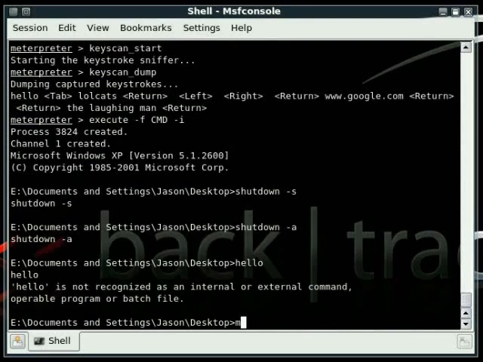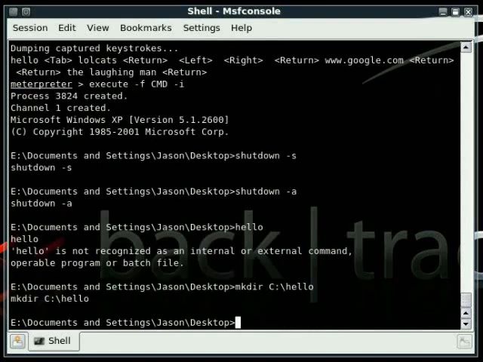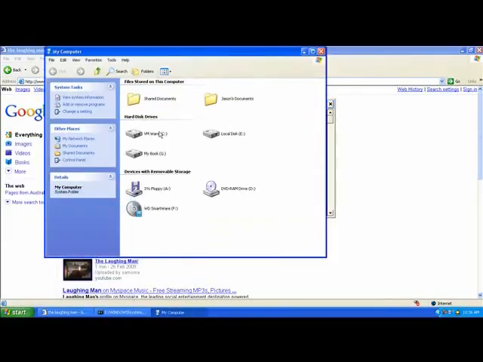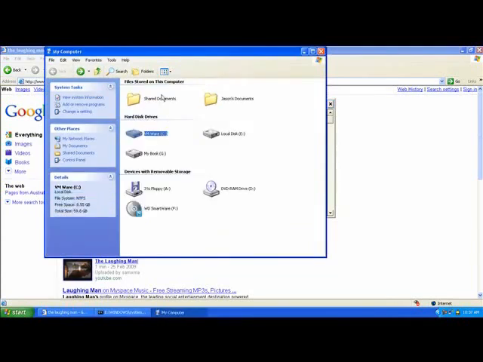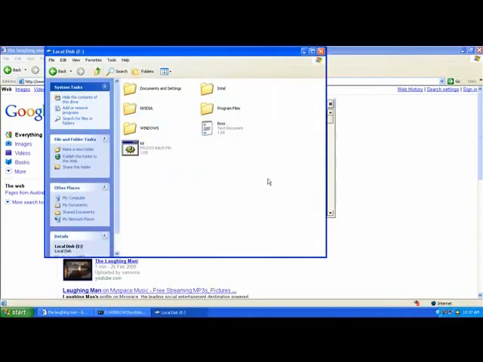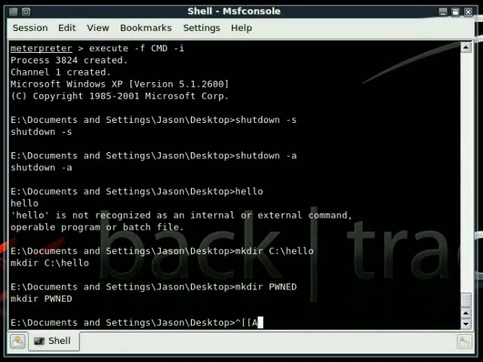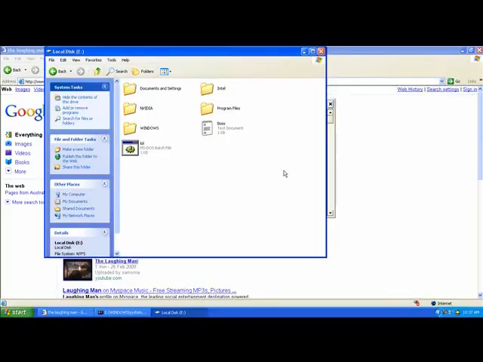Some more tests. I just did make directory in C drive called hello. Then I went back to the client's PC and checked C drive, and there we have a folder called hello. I'll also be making a directory in E drive, my system directory. So mkdir, then whatever you like, e:/pound, and then I'll go back to that, and boom, right there, all good to go.